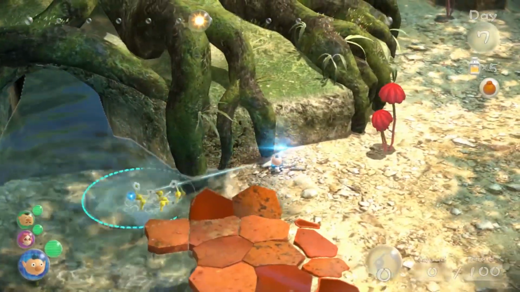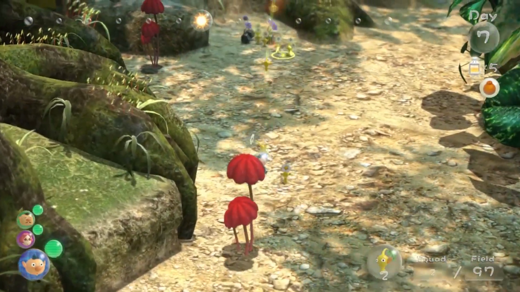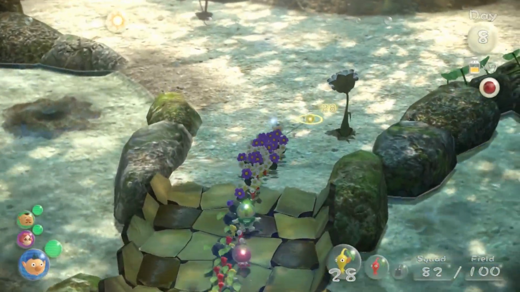As crazy as this sounds, I actually got the bridge all built in one day and only lost a few Pikmin to the water. With that out of the way, I built the second bridge as a shortcut, and I was able to execute my plan. This has to work. Nothing can stop me.